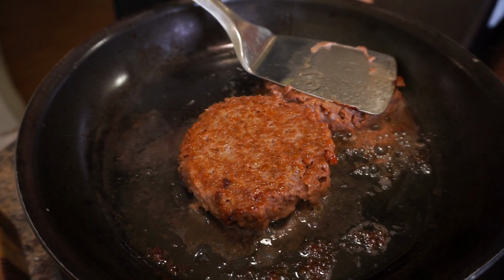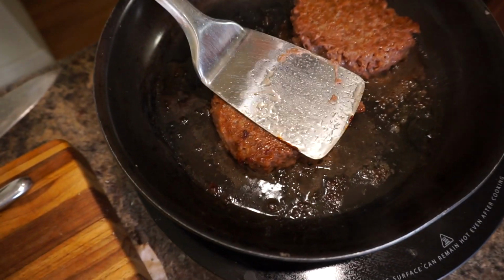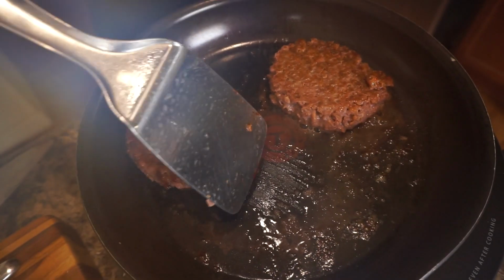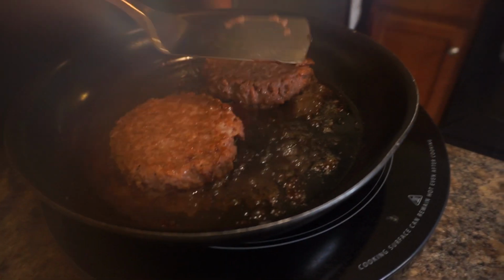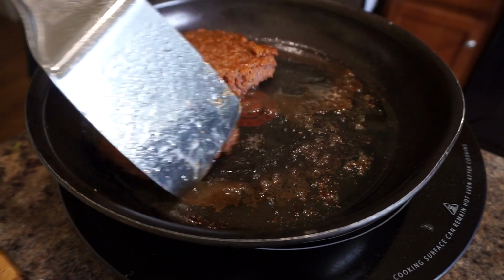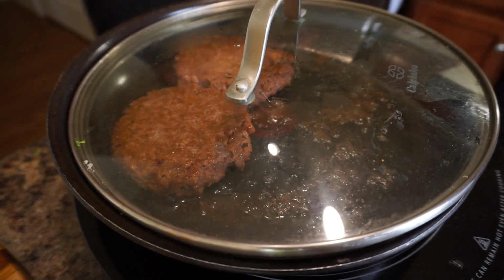And we're getting a lot of this grease out. And what I'll do is I'll actually take this fat and just strain it out. So we're not getting the full 18 grams of fat per burger because we're leaving a lot of it in the pan. We can probably get 9 grams of fat per burger if we keep squeezing it out. Not getting the full amount. Put a lid on it, let it cook a little more, and then we'll go ahead and serve them.